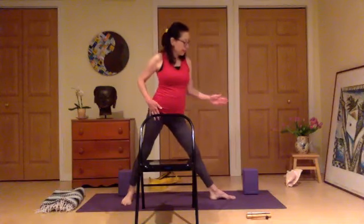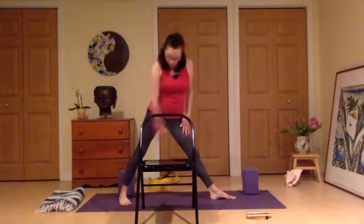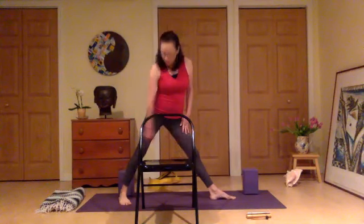Now I'll do opposite of you. So open your right toes 90 degrees. Turn the back toes in about 30 degrees, and please draw an imaginary line from the front heel straight back. It should bisect the arch of the back foot. All right, so we're gonna do moving warrior two. You can have one hand on chair, one hand on hip, or both hands on hips.